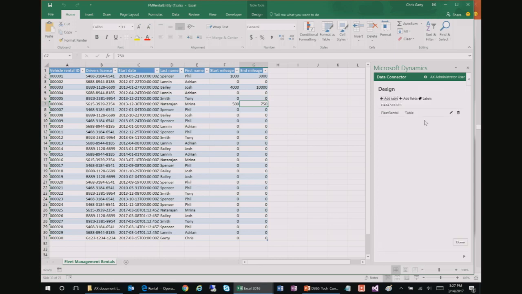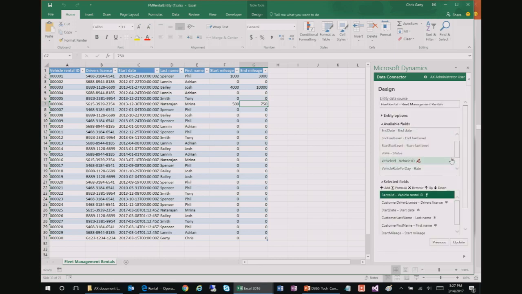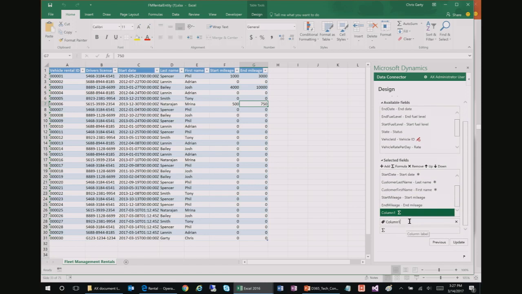And then if I use the design experience again, I'm going to add a formula field that's going to tell me something interesting. And that is, it's going to do a calculation for me to show me what the trip mileage was. So I hit this formula button, I get a formula field added, and then I can set the name and label, trip mileage.